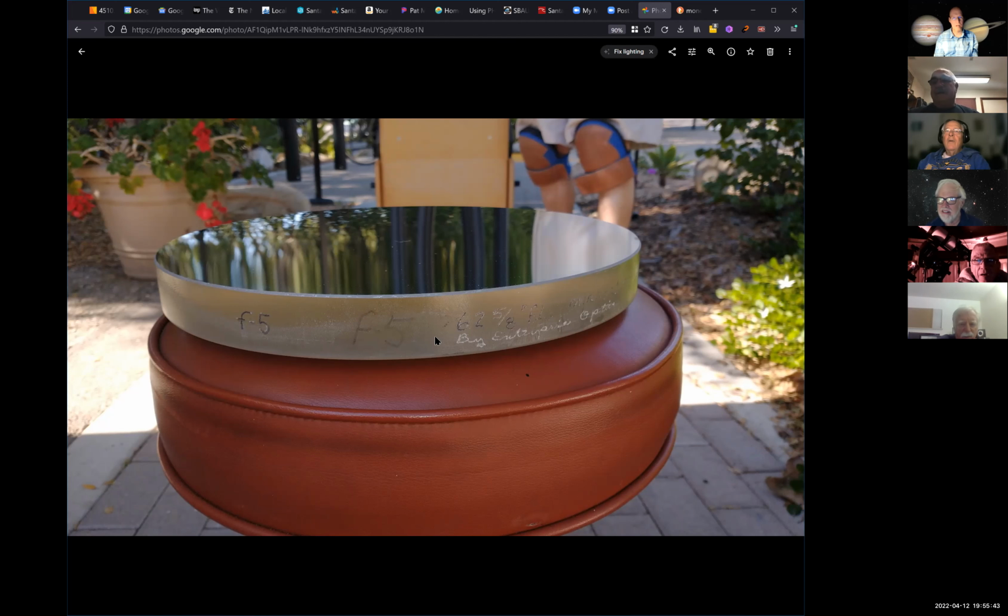Crisp did bring in a replacement Telrad, so that was nice. Enterprise Optics is the mirror. Tom took a look at it today, and it says Enterprise Optics. That's right. It's an F5, 12 and a half inch mirror, and it's a good mirror. Enterprise did good stuff. Yeah, they were good. I never heard of it, and Tom hadn't heard of it, so we didn't know what to say.